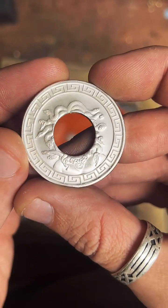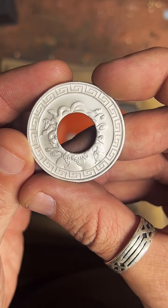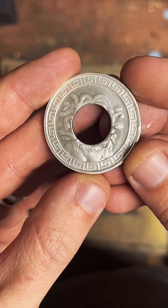Snakes are wicked. That's going to look really, really cool. Really nice symmetry on this design.